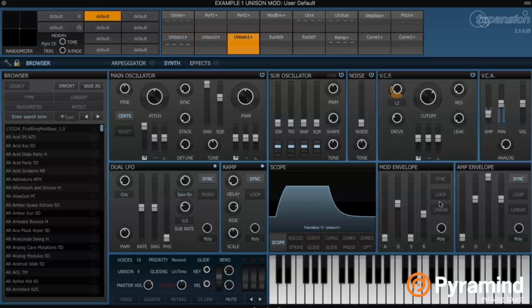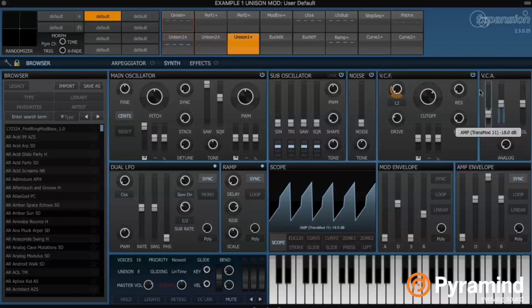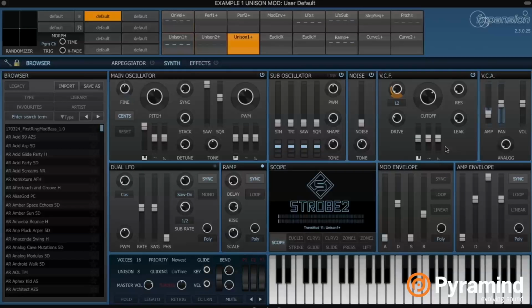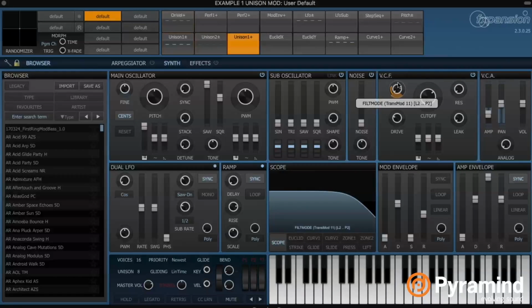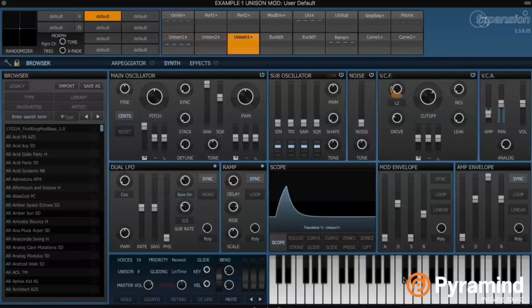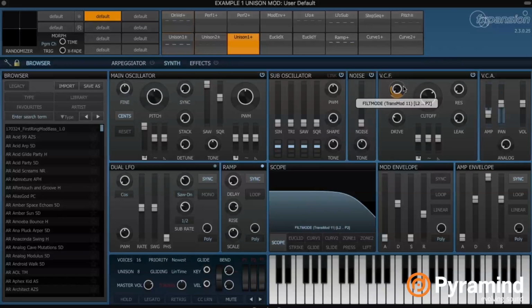And here's probably the thing that confuses a lot of people: when you look at a filter like this, it just looks like one filter, but actually in the background we have multiple filters working. We have enough to provide us with a new filter for each of the new voices. So if we assign the unison to the filter mode, it means that for every note, either in the chord or in your unison voices, you're going to get a new filter type. So sometimes you might get a high pass or a low pass or a band pass, especially if you give it a full range. There's so many creative possibilities with this.